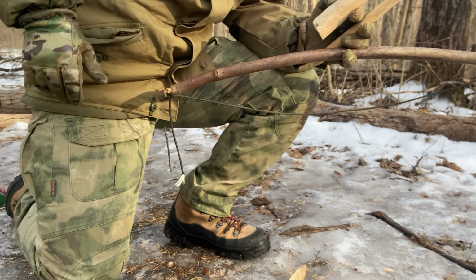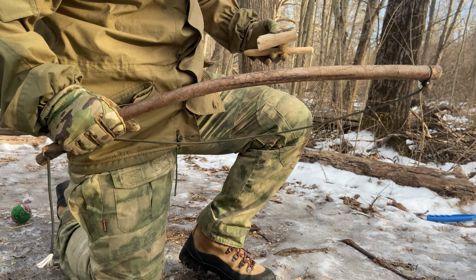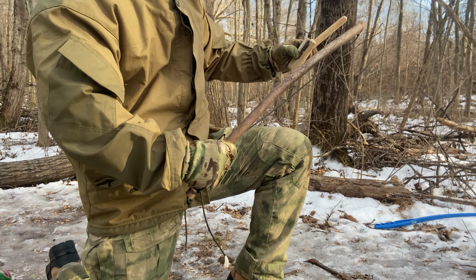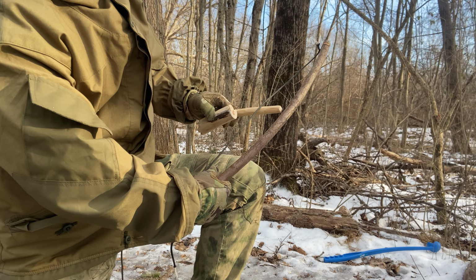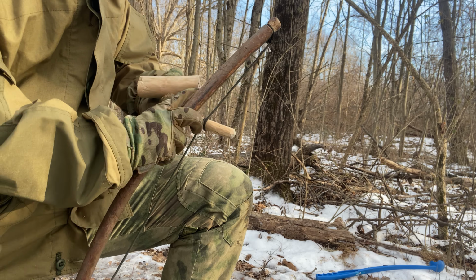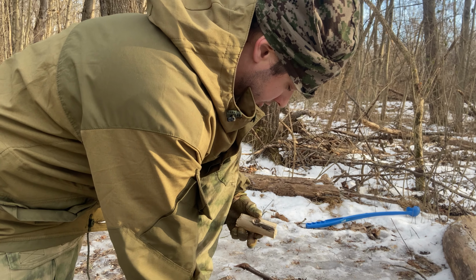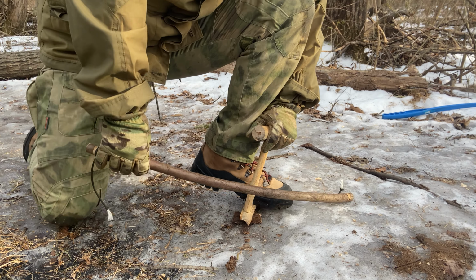So you're going to get into position here. Opposite for lefty. So left foot a few inches away from the hole, the crater. Right knee on the ground. Drill, fireboard end goes underneath, towards the bow, up, to the left, and around. You want close to center. Doesn't have to be exactly center. Then the bearing block goes on your rounded end. And you can start drilling.